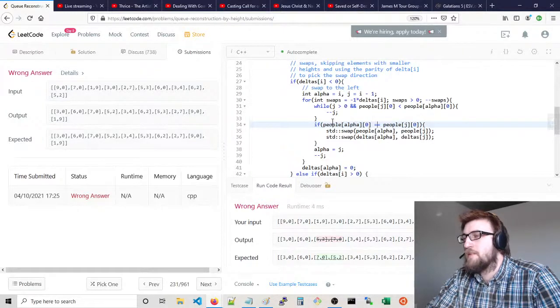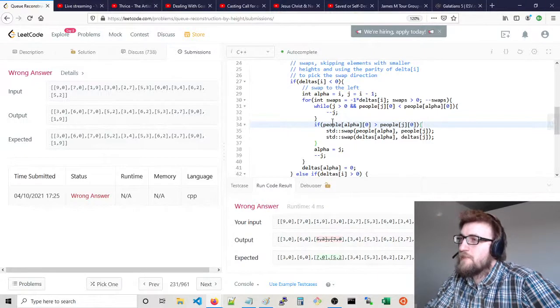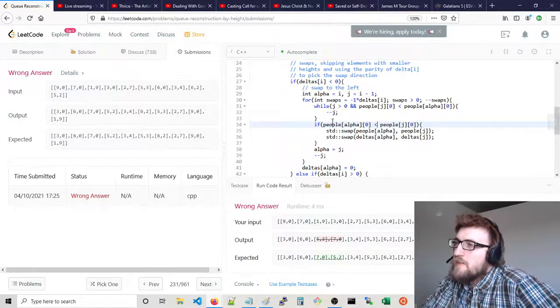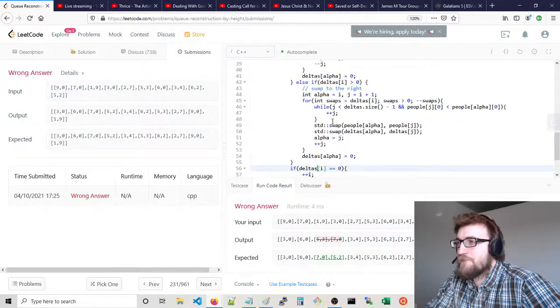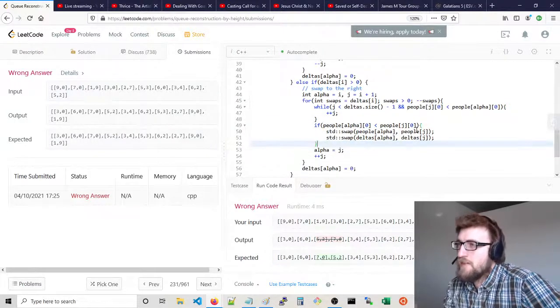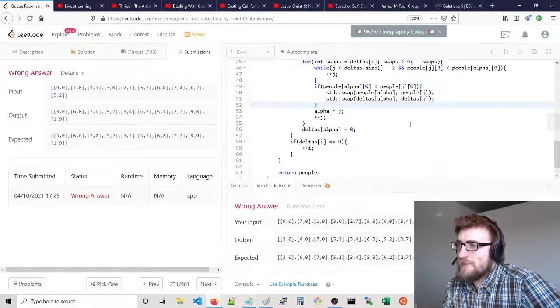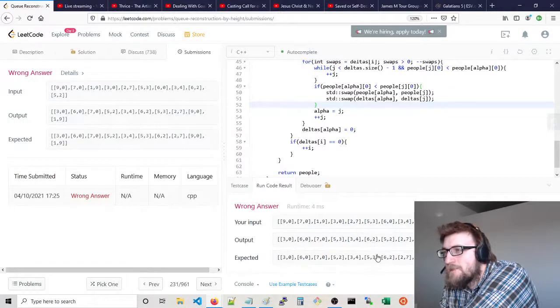I think alpha's got to be greater than for the swap to happen, right? No, j has got to be greater than, right? We're only swapping things that are larger than this guy. So you skip one of the swaps. I think you do that in both cases. Same logic, same code in both cases. I think that'll handle this case. Still wrong. Nice. It's closer.